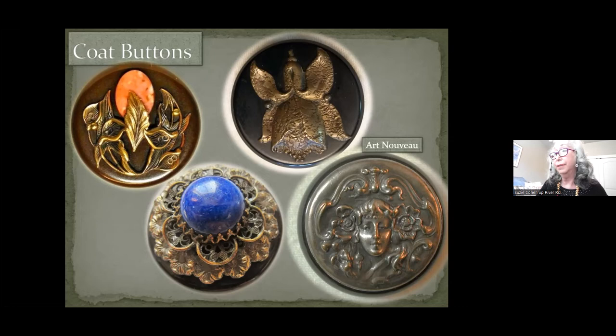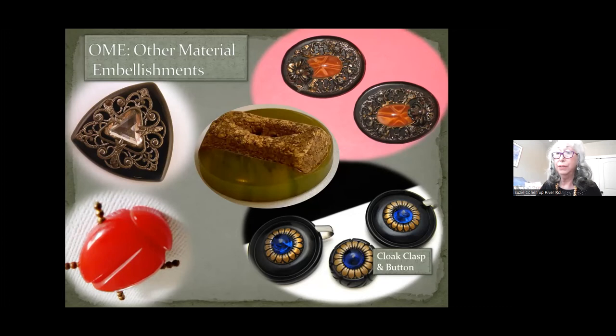The center is cork. The upper right imitates star sapphire. And he has brass ball chain. Decorative finishes on some of these buttons, not these in particular, but other buttons, are galena and coralline and metal discs.